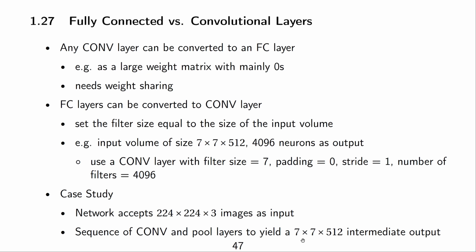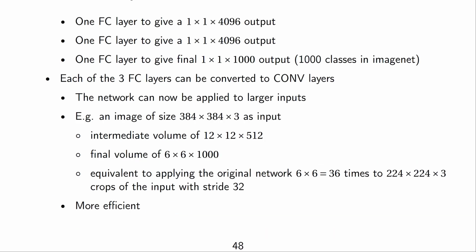then we can actually take input images that have a higher resolution. In this example, there would also be additional fully connected layers, but let's just think of the input image resolution going from 224 to 384. Having this larger input resolution, the convolutional layers at the beginning don't struggle with this, they can easily adapt. So now the intermediate output will have a volume of size 12 by 12 rather than 7 by 7.